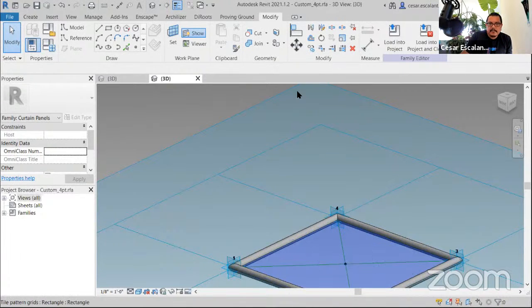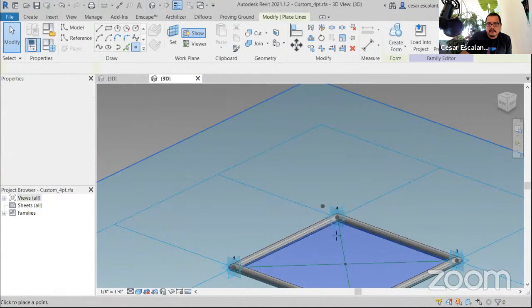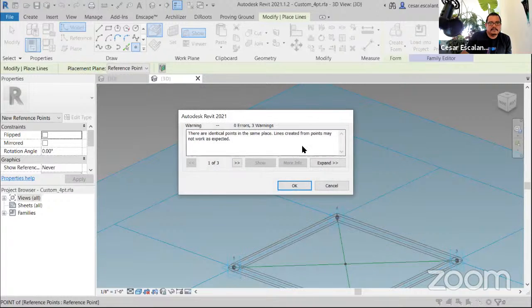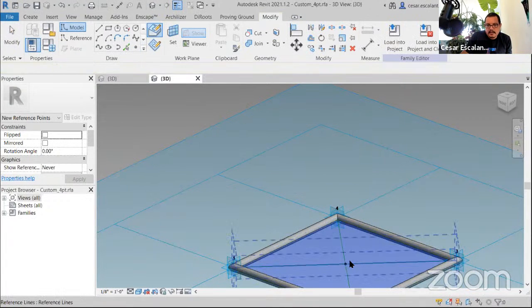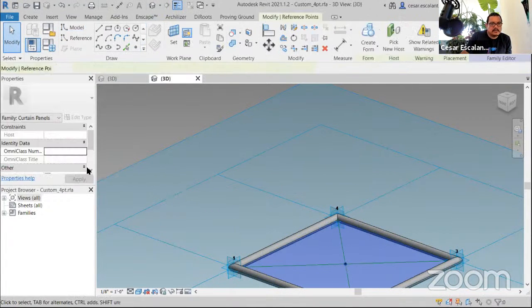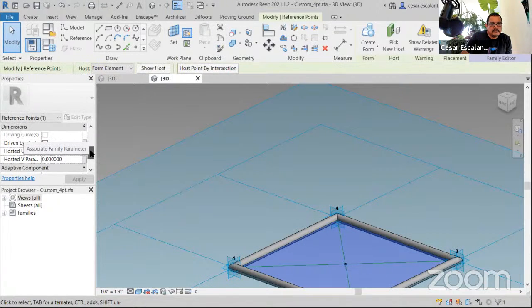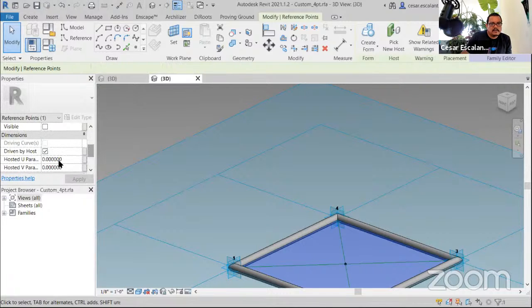And then I create another point. Pick the point which is hosted in the horizontal. It's not liking it. Why is that? Hosted by X parameter.